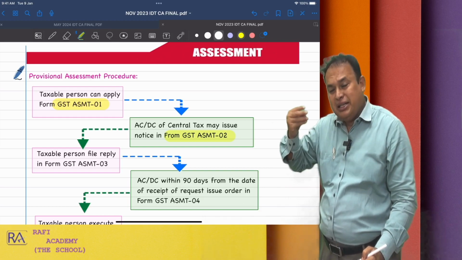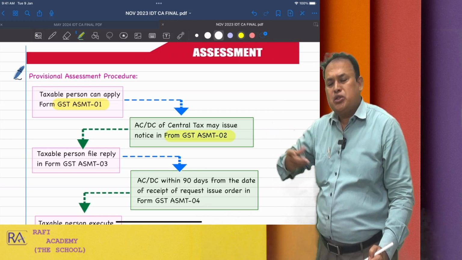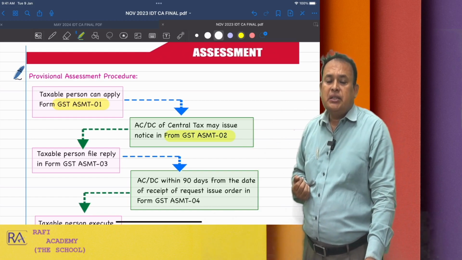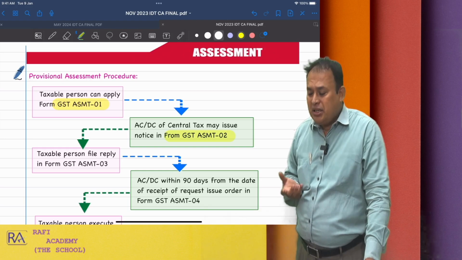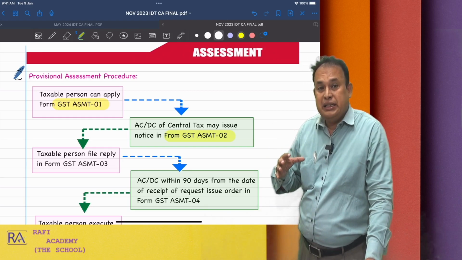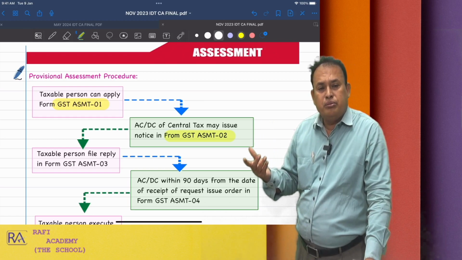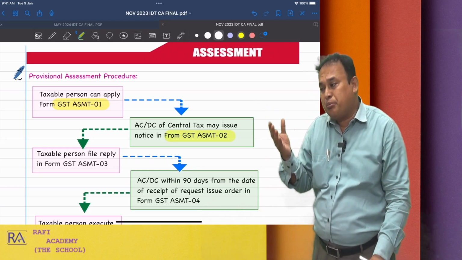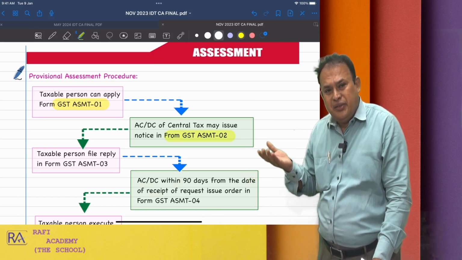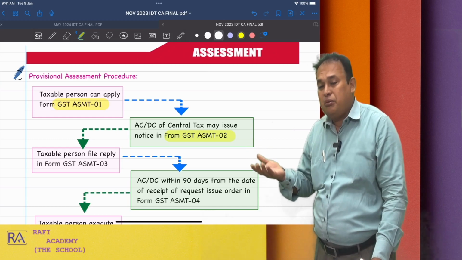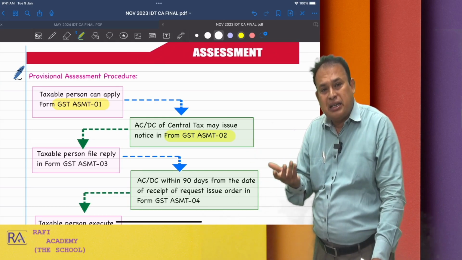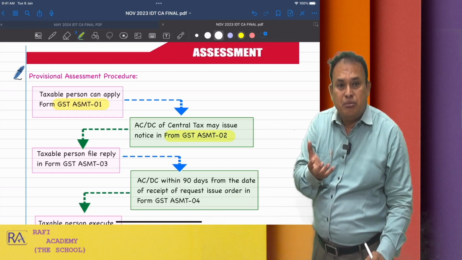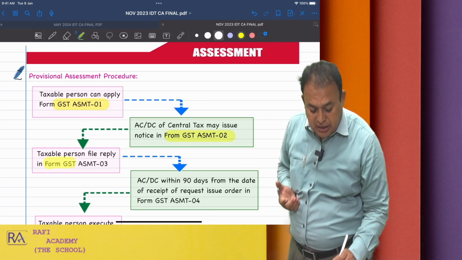The taxable person should reply: sir, really it is difficult, sir. There are some expenditures which are fully ambiguous, whether includable or not includable, so difficulty arises, sir. The rate of tax is ambiguous, sir, because the nature of goods is such that it is not classifiable under the HSN codes, or 2 or 3 HS codes are quite equally applicable, sir. Some of the experts are saying 12%, some are saying 18%, and the law is not clear in this regard, sir. Please consider, sir, to grant the provisional assessment. Like that, a reply should be given by the taxpayer. That is form GST ASMT 03.